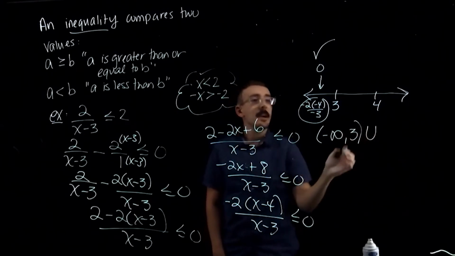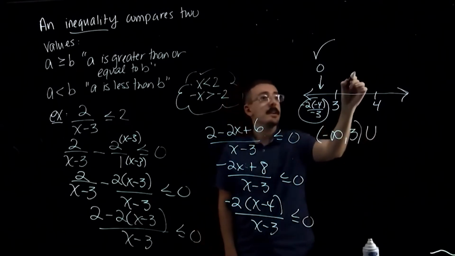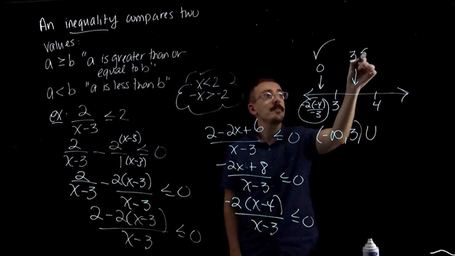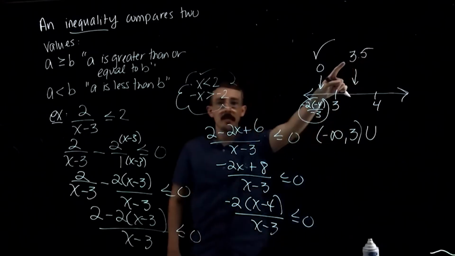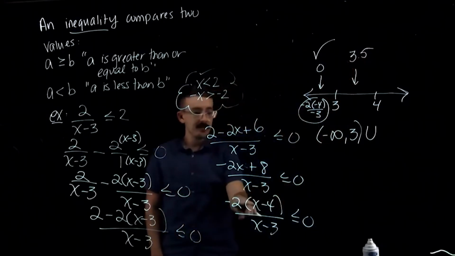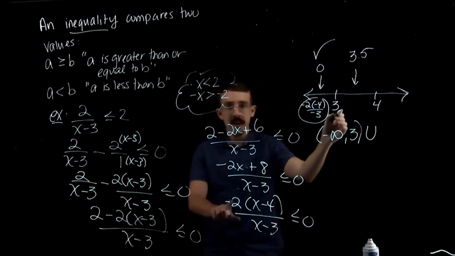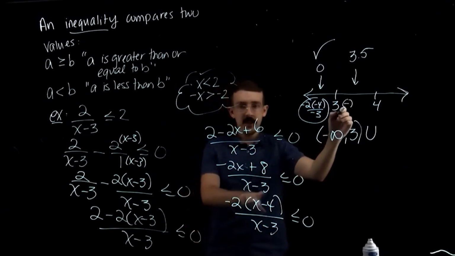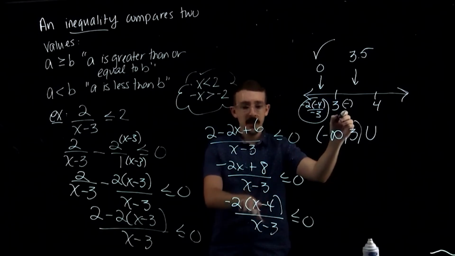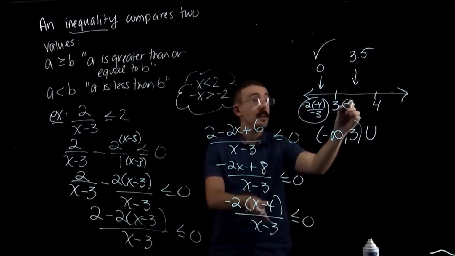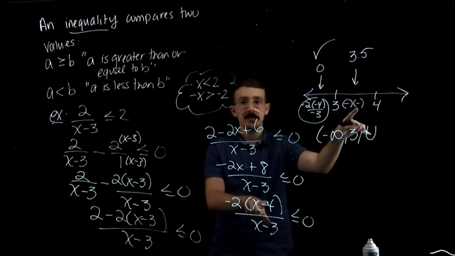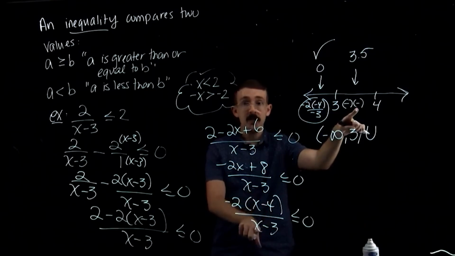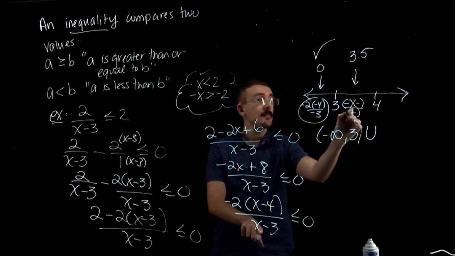Okay? Now I'm going to try the next interval. So let's plug in, I don't know, 3.5. So you'll take 3.5 and go back down here. If I just write the signs of what's going on, I have a -2. Then right here, 3.5 minus 4 is also a negative number. And then on the denominator, 3.5 minus 3 is a positive number.